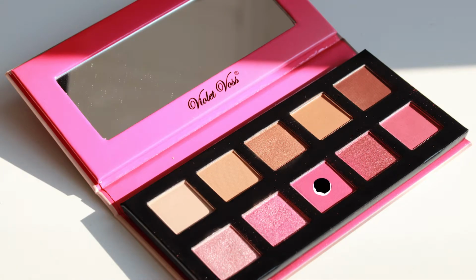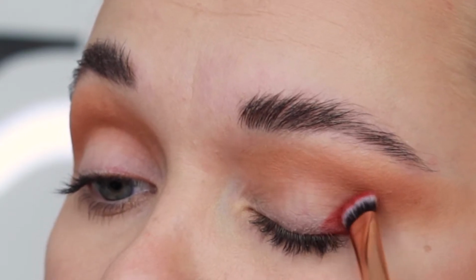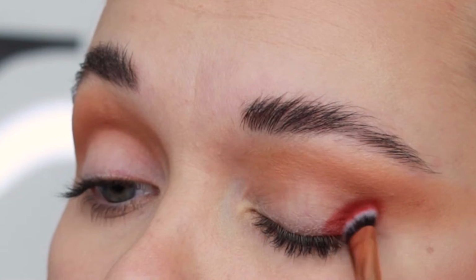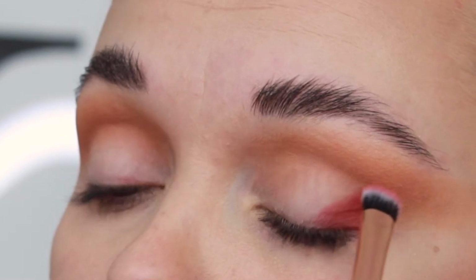Going back to the palette, I am now taking the magenta shade. That is a wonderful pink with a little bit of a purple undertone. Using my new favorite brush, the shadow brush from Shayna B, I buffed that to the outer third of my mobile eyelid and into the socket line.